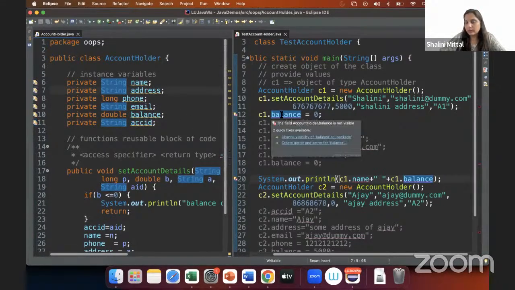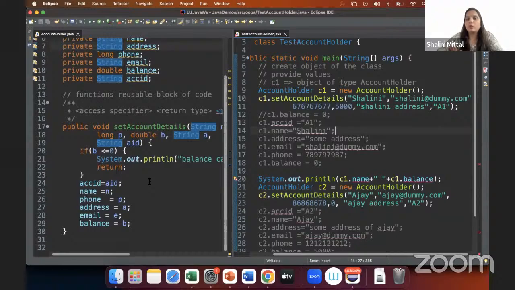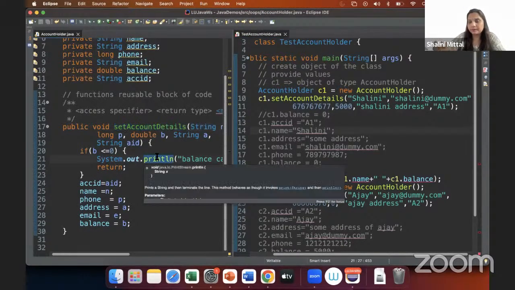Now, if the variable is private, no one from outside can access the variable. So in that case, it provides security because the variables are private. They cannot be accessed outside the class. And the only way that you will be initializing the values is via this method.